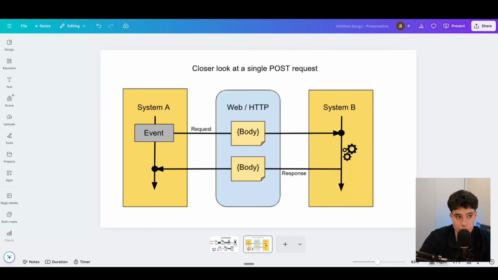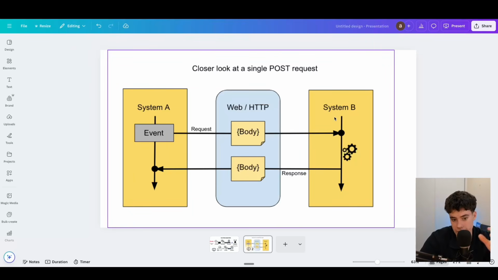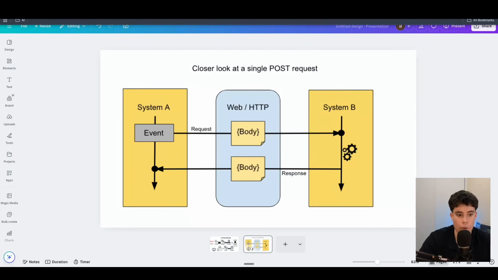We design this ourselves, and I'll show you what that looks like. Then we send that to system B, which will be Make and n8n. I'll show you two automation workflows in n8n and Make, and tell you the difference between them and which one to use inside your voice agents. Then this automation will do its thing as we programmed it, and provide a response through the body, or JSON body in this case, and it comes back to system A. Then it will tell the user its query. So that's essentially how webhooks work in short.